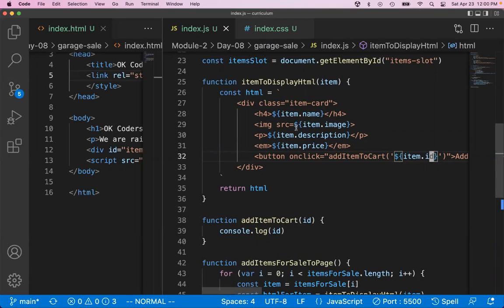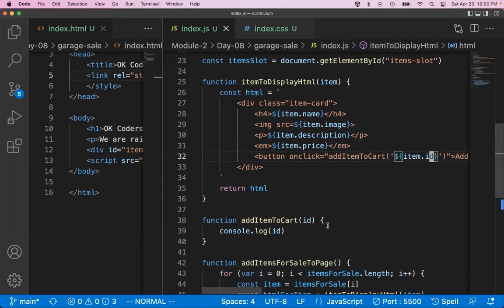And if you think about it, if you're building a true dynamic website that's going to have thousands and thousands of garage sales on it, having a function for everything that would be on there is not possible. You have to be able to have something dynamic like this, because you may have one item, you may have 1,000 items. You can't hard code all those items. So you have to be able to accomplish something like this. So that's good. We did that.